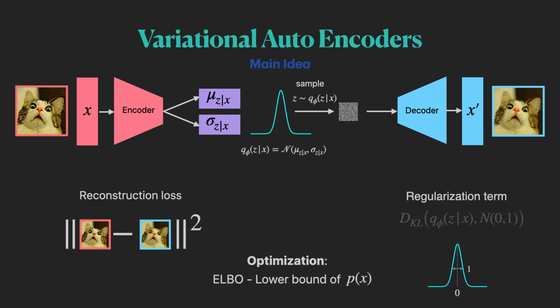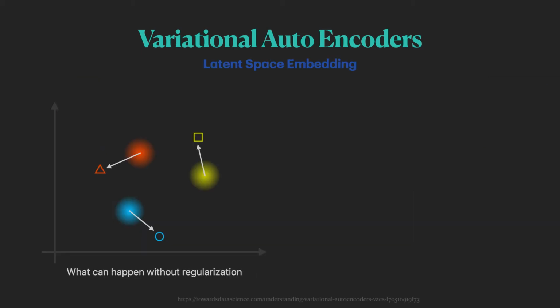So let's first understand why we even need to regularize this distribution. Let's say we didn't, and look back at the latent space. Now each training image is mapped to a distribution, so this is a blob in the latent space. If we sample from that, we get something similar to these training images. So we solved one problem and we are able to generate new images. But still, if we sample from anywhere else, we will get something random and we don't know where to sample.